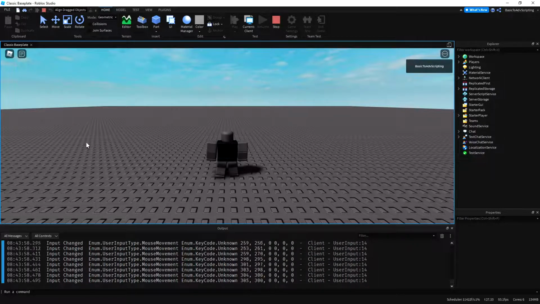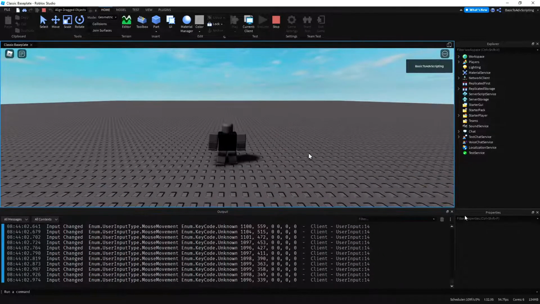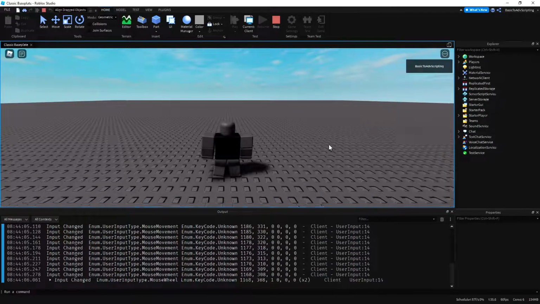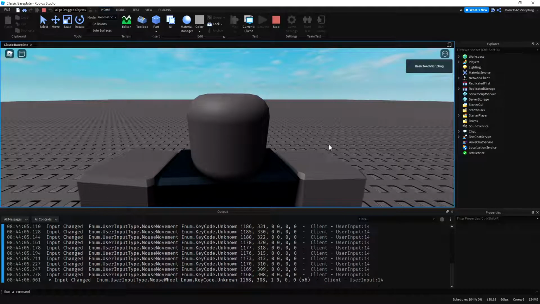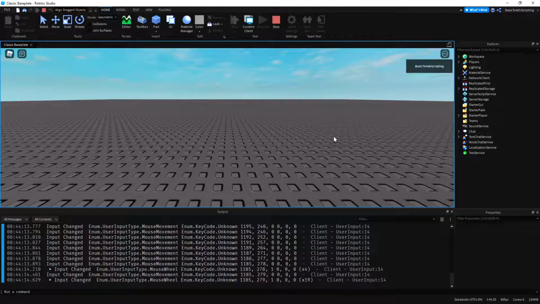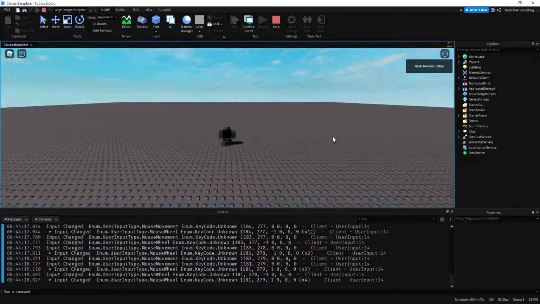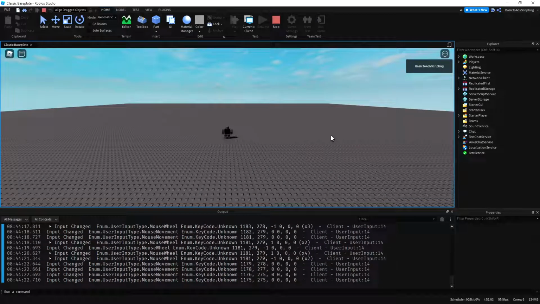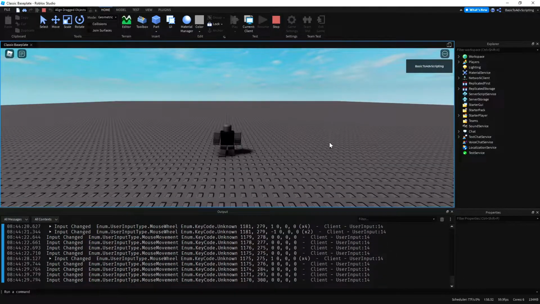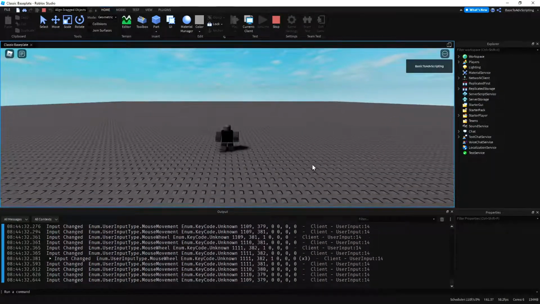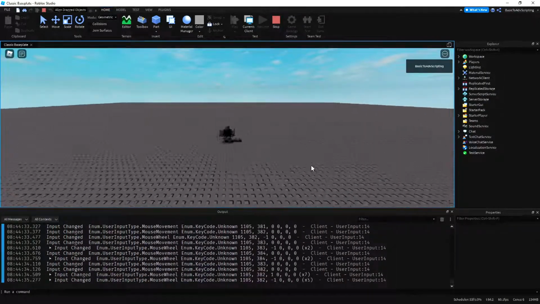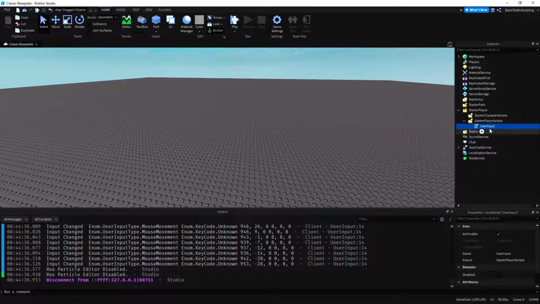So we've got our mouse moving now, which is cool. However, we're not getting any other values in the delta. So let me just scroll up. So I'm scrolling in. We've got that 1 now after that last one there. So what is that 1 representing? If I'm scrolling forward, it's 1. If I scroll backwards, it's -1. So this represents the direction that I'm scrolling my mouse wheel. If I scroll in, it's 1. If I scroll out, it's -1. So that might be useful for some of you. You can have a look at that.